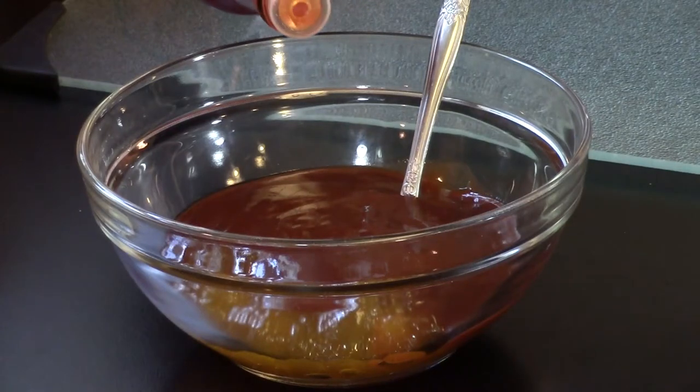Now, a little goes a long way with this. For this recipe, I only use about 8 drops total. If you like it hotter, add more. May I suggest you start with 4 drops. Stir it up, taste it, give yourself about 30 seconds and see if there are any after effects with the heat. Keep doing it till you get to where you want it, okay? But like I said, I add 8. I like mine about medium. So let's add 8 drops in here, or about that.